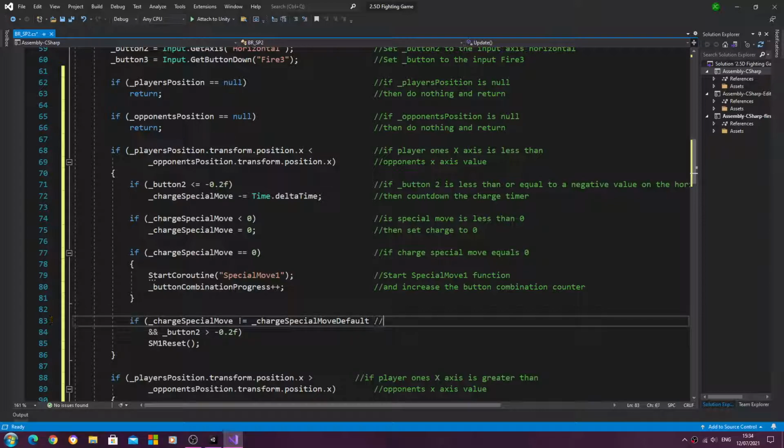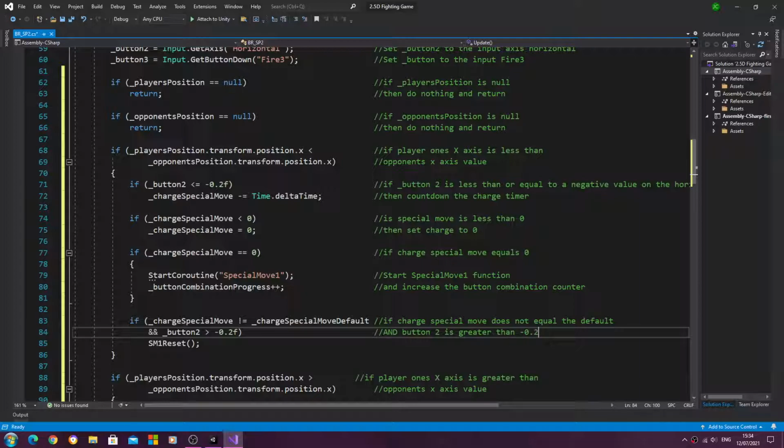We'll break this up for commenting, so we'll put if charge special move does not equal the default, and button 2 is greater than minus 0.2f.